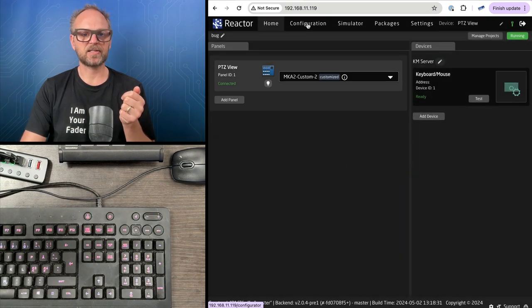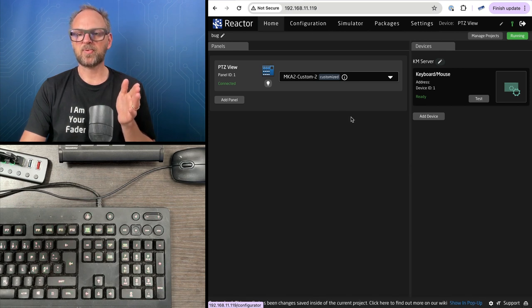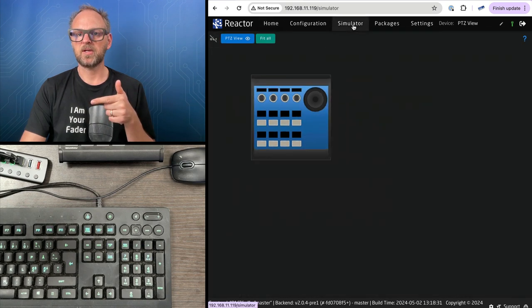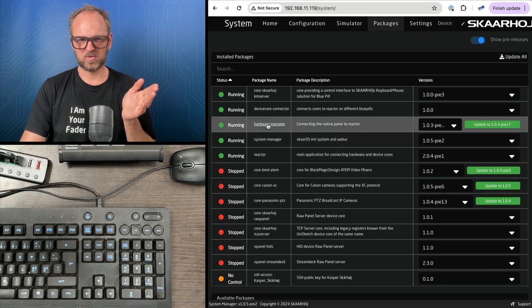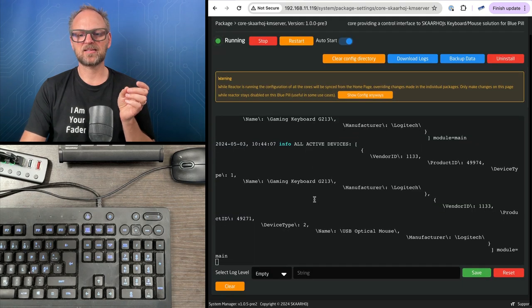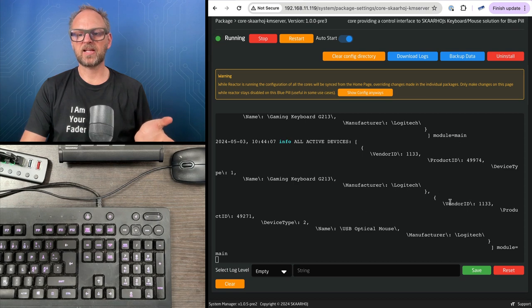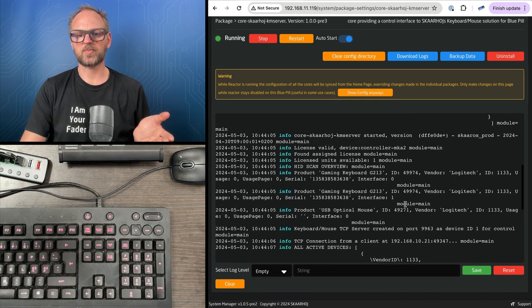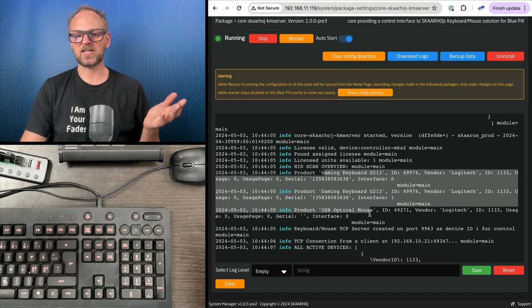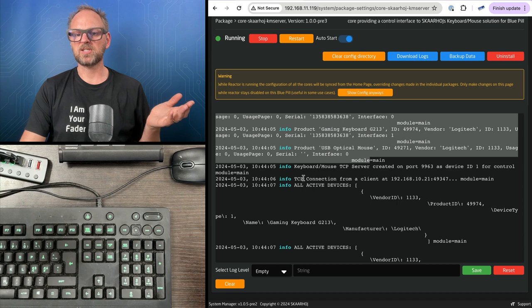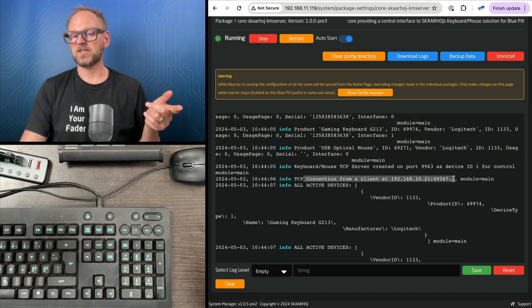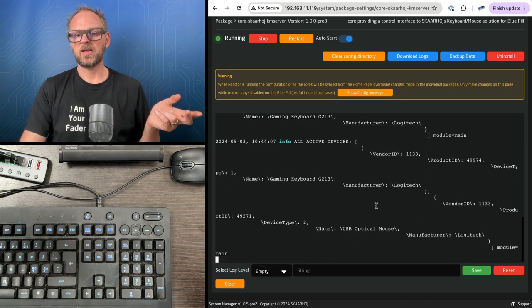And basically with that, I would like to make a camera selector. But before we get to that point, I think it could be useful to look at the log of the keyboard mouse here. So if we go to packages to this one, yes, okay. Now, it seems like it has found my thing. I'm sorry for this little messy output. If we scroll up, it apparently detects our gaming keyboard, our mouse, and it is also seeing a TCP connection coming from the TCP link for ATEM with a special firmware. And then these things are probably going to disappear by time.